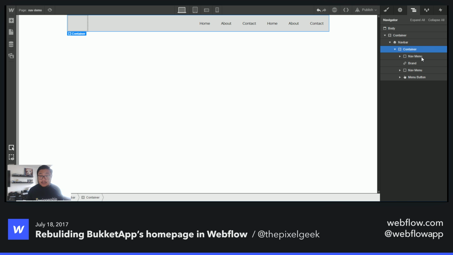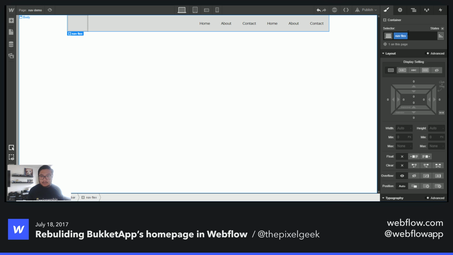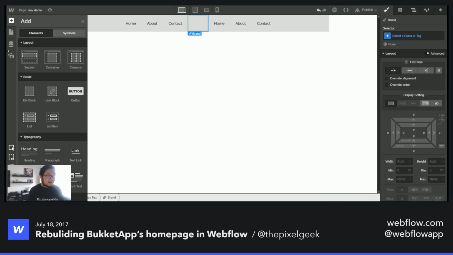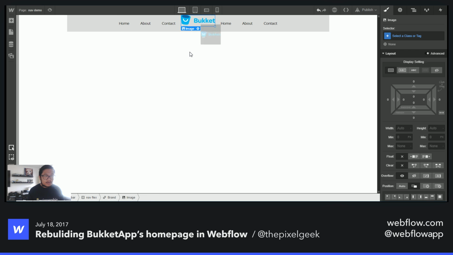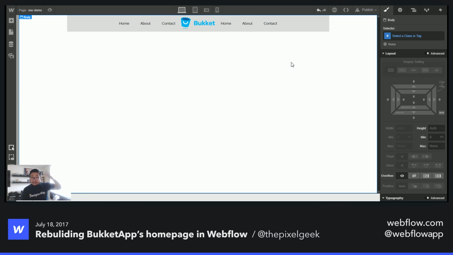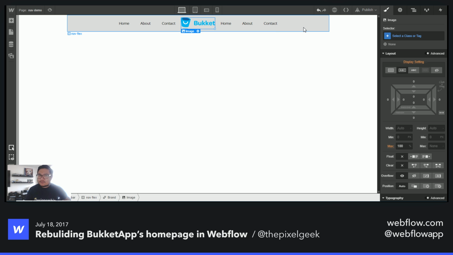All right, so right here, this container. Let's make that a flex box. So right there. Center, and look at that. I can just put a logo. Let's go ahead and put the bucket logo real quick in the center. And let's go ahead and center that real quick. Boom, right there, done. Ilias, it is difficult in a sense if you don't know the fundamentals of HTML and CSS. But once you do learn those basics, Webflow lets you fly through a design really simply. Okay?